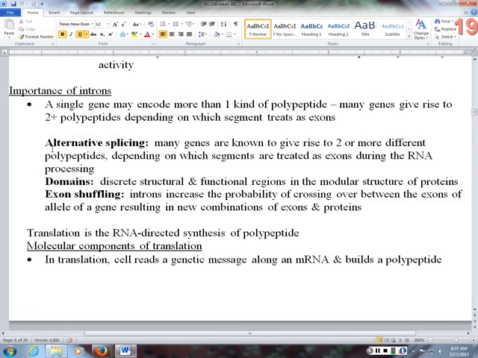So you can have one gene that has multiple exons, and if you recombine different exons, you can get several different amino acid combinations out of it, or different proteins. We refer to that as exon shuffling. It's kind of like having crossing over within the DNA itself to make new combinations.